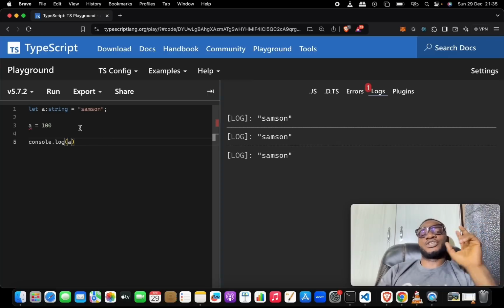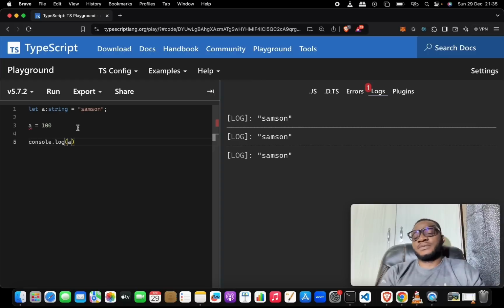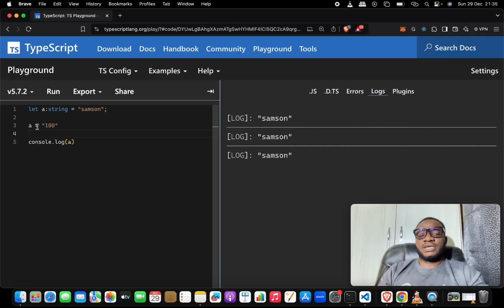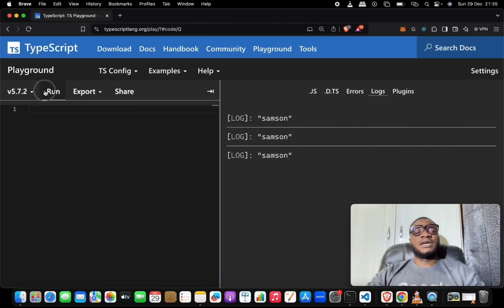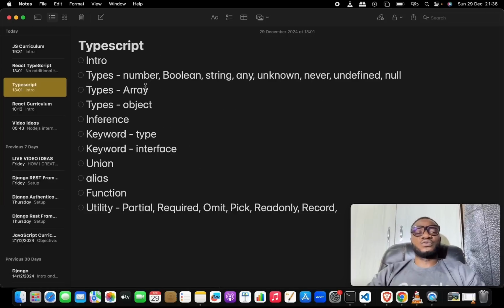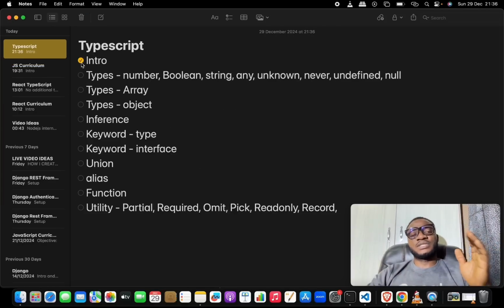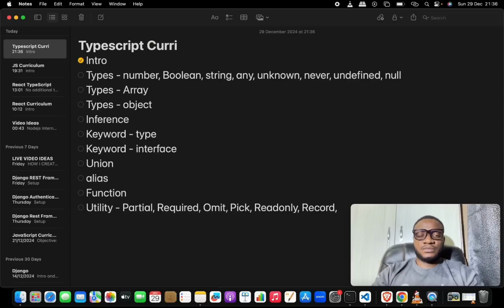So this is the cool thing about TypeScript. You will not unknowingly reassign something, a different data type, to another data type. So it has to be a string. So you see, as soon as we convert it to a string, our editor here stops yelling at us. So that is it. And so let's get started immediately, properly, as we follow through with our curriculum here. All right. So this is the curriculum.